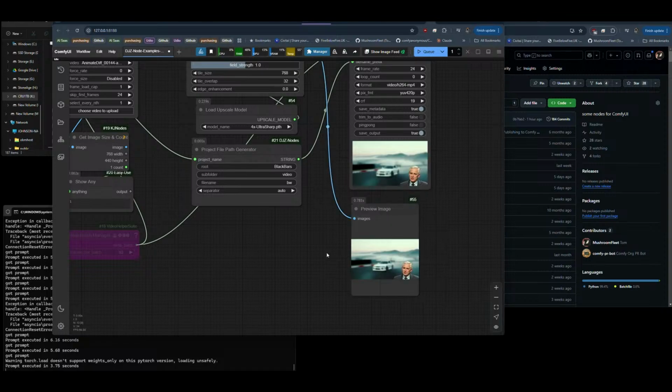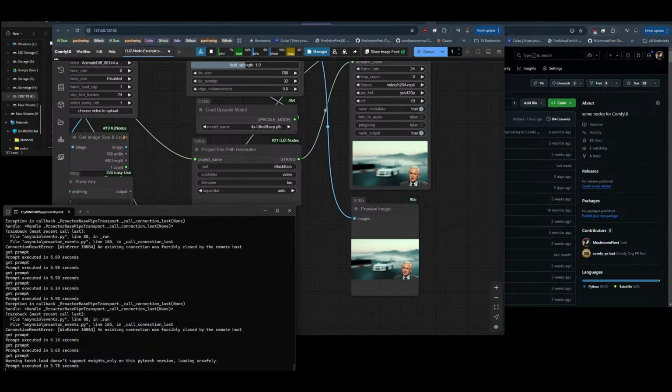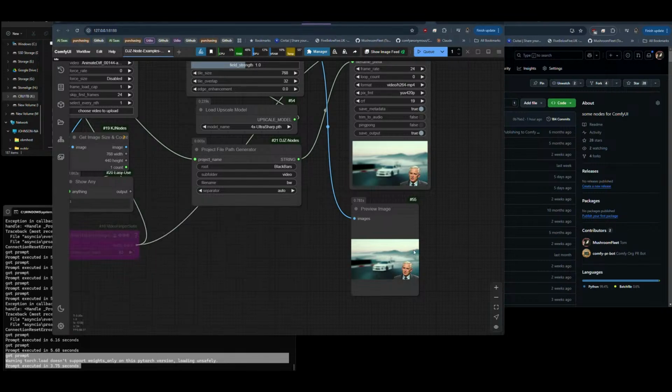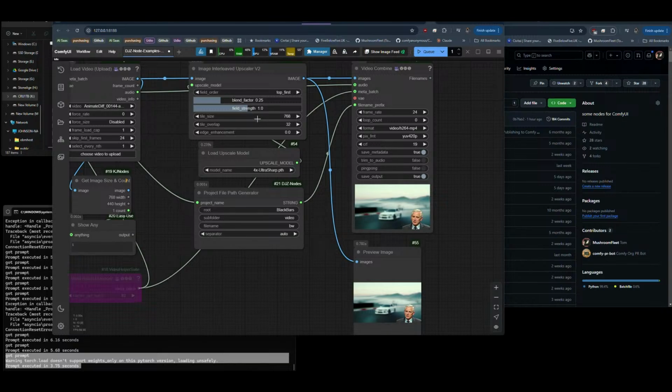It says it loaded the model. It's suspiciously fast. But it does have tiling built in. It's allowing you to select it. Top first is interleaved, so that's the way I've got it on the defaults. I don't know, I think that I looked into it.